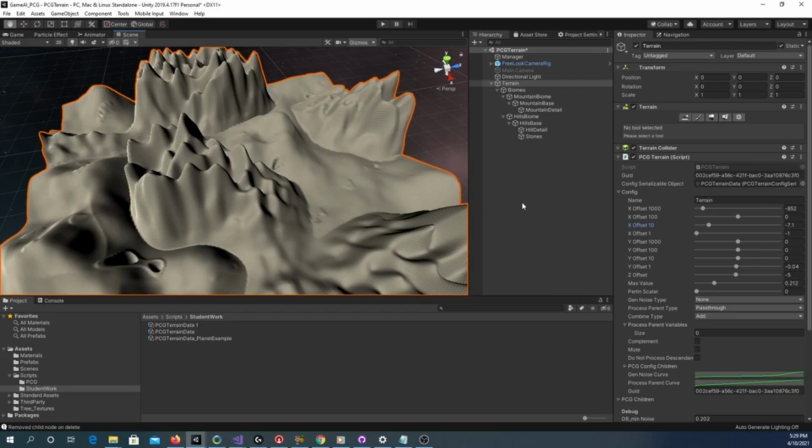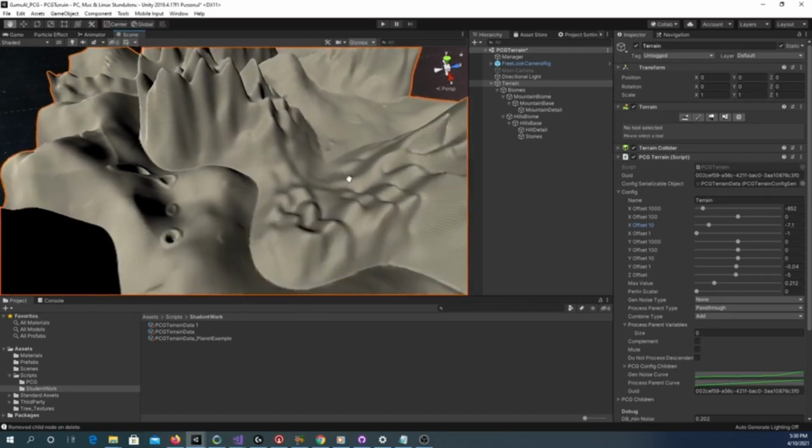You can make, say, features that are just like at the top of your mountains. So there's a lot you can do to create terrain, but hopefully, having seen these functions that will help you out.